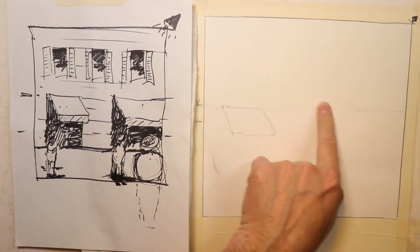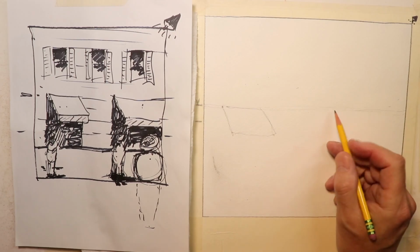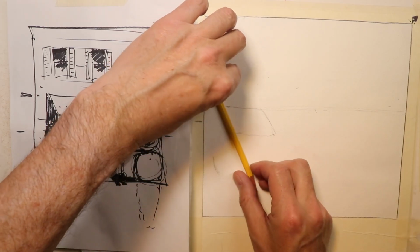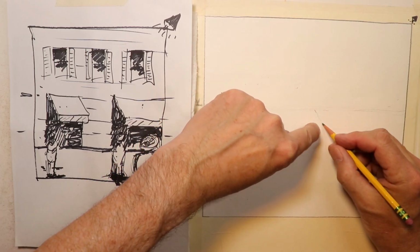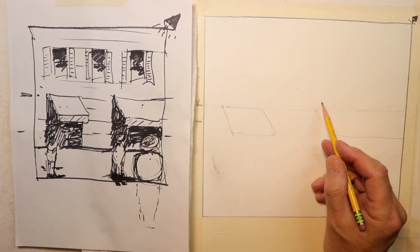And this one over here, this awning is going to be the same angle. So you would just go like this and say, all right, our next awning is over here. And it's the same angle. So you can just take your pencil, slide it across like that, and kind of just like that.